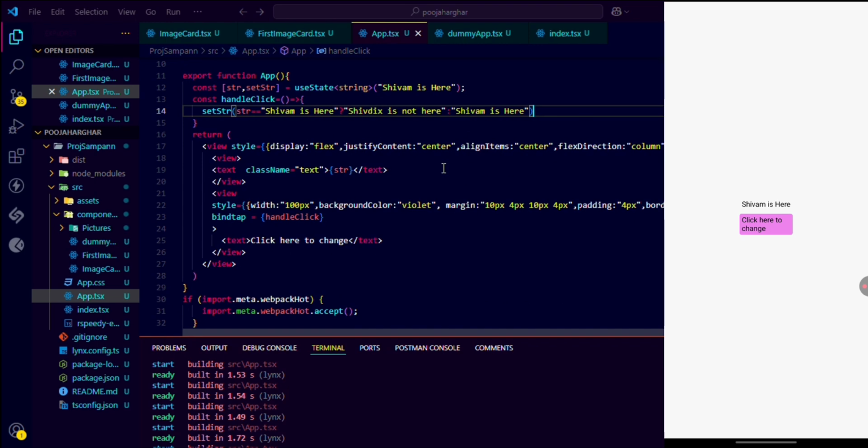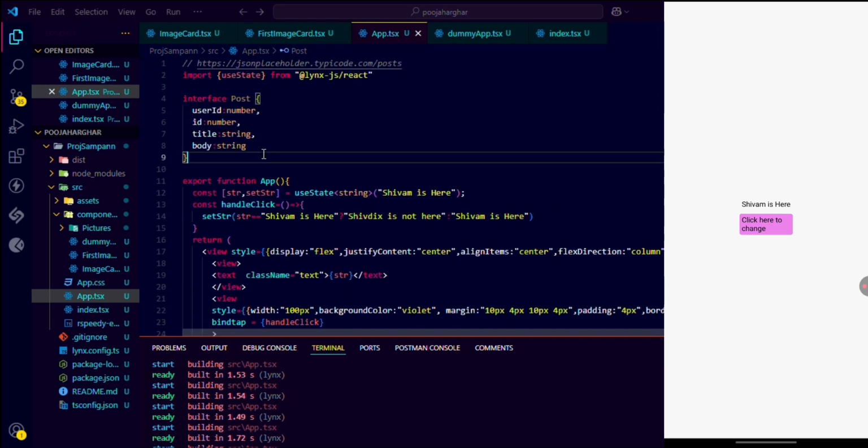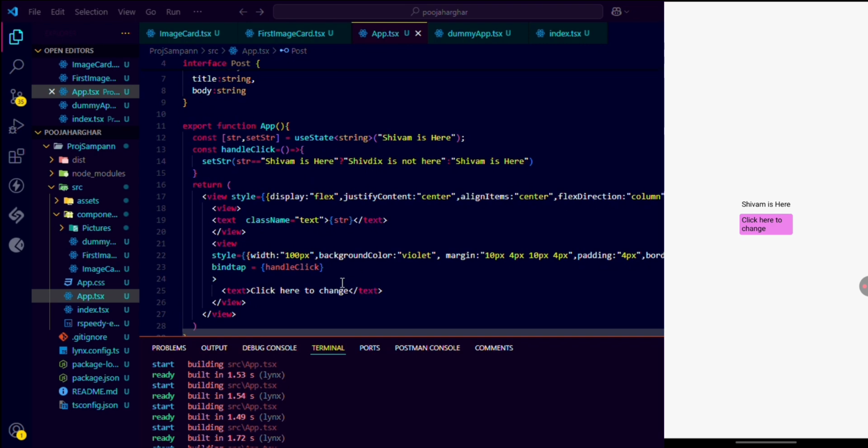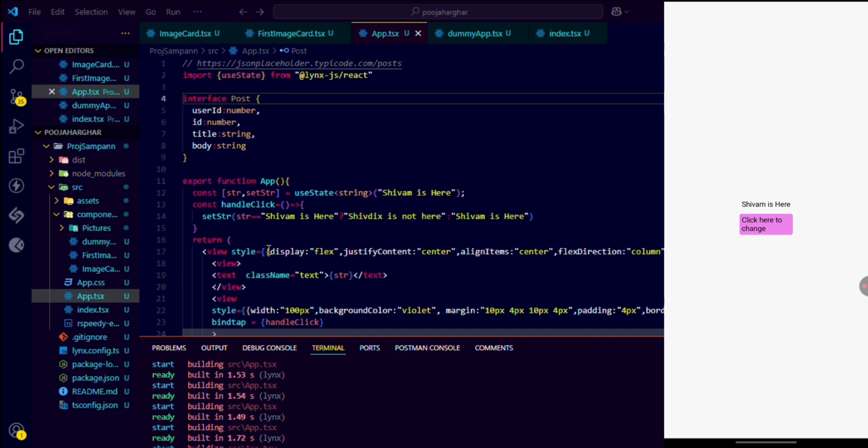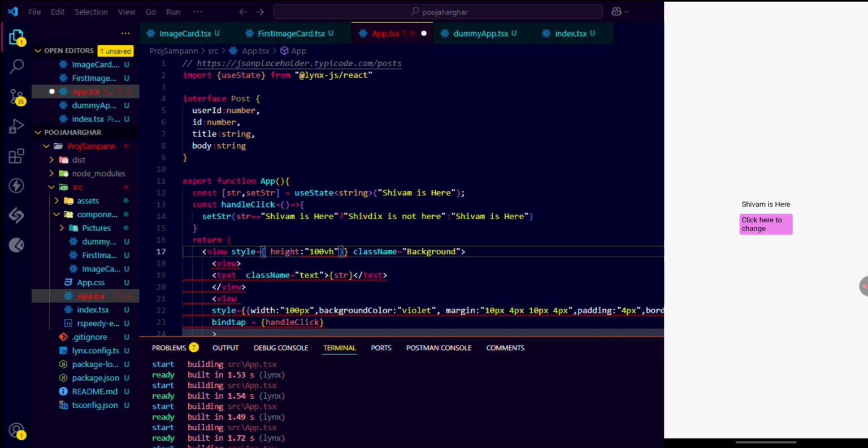Okay, so let's focus on our main functionality where I'm going to make that button a reload button, and let me do some changes here. I'm deleting that whole thing.